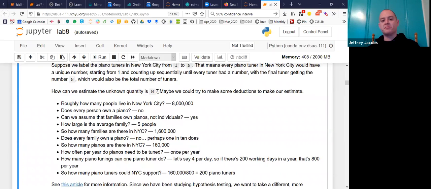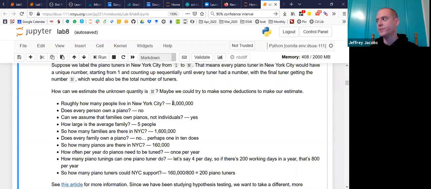And so one first stab at it, this is called a back of the envelope calculation, which is where you make estimates about parameters about the world and use them to infer things. So in this case, we would use how many people live in New York City, how many people of those 8 million that live in New York City have a piano, blah, blah, blah. And this is actually something you'll be asked to do a ton if you want to go into computer science or data science.